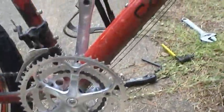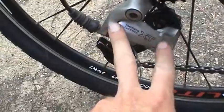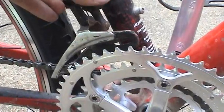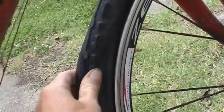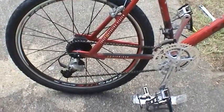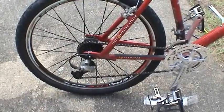So now the build up is basically complete. I've got all the components put on, but I'm going to have to readjust everything. I'm going to have to readjust that rear derailleur, the tension on the cable, and also readjust this front derailleur that I had to loosen up to accommodate the larger chain ring when I put the crank assembly on there. And then of course replace the front tube and tire, and then this thing will be good to go. I want to make a video about the adjustment of the derailleur and everything. Let me see how much tape I have left, and I'll give you a few pointers about that.